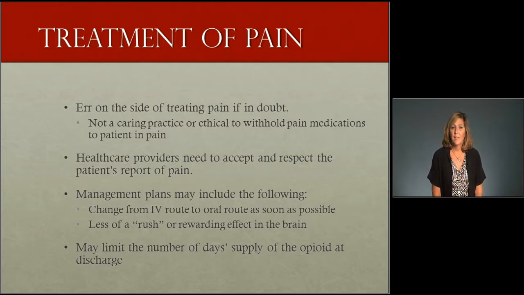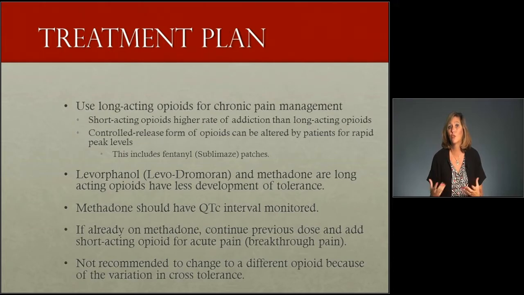Some of the ways that I've seen ER physicians do it, or even discharge from an acute care facility with a follow-up appointment being made to their primary care physicians, is we may limit the number of days of supplies of opioids that we give at the time of discharge. So if this person says, I'm on vacation, I didn't get enough of my drug to get me through, then we give them the prescription to get through the next 3 days of their vacation, but that's it, all right? Or I give them enough time to get them to the clinic to see their outpatient physician, and that's the supply they get. So these are ways of treating patients with pain that come in that have histories of addiction.